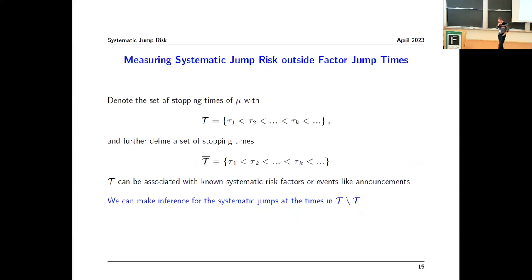Now, the way I motivated this: I want to see the systematic jump risk which is not spanned by the factors which we typically observe. If I thought that the systematic jump risk is all coming from observable factors, then what I'm doing here is silly, because I can just observe the factors, which don't have idiosyncratic risk, and identify their times of jump arrival. So if I look at the market portfolio, or the Fama French factors, I can look at the times these factors jump. I'm not interested in those. My interest is in whether there are some events which are not in those factors. So I can identify the times when these observable factors jump and remove them from the analysis, and see whether there's something else left.